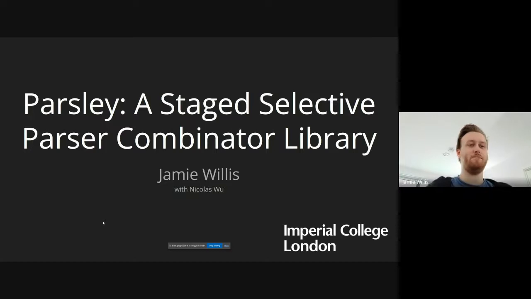Anyway, I'm Jamie. I'm a PhD student at Imperial College London, and for the last who knows how many long years, I've been working on Parser Combinators, and my goal has been to make them fast and to make them more mainstream. And I'll touch a bit on how far I've got with that goal today as we go through.